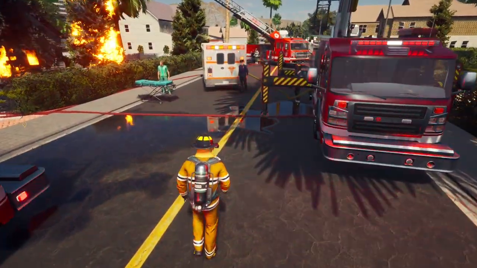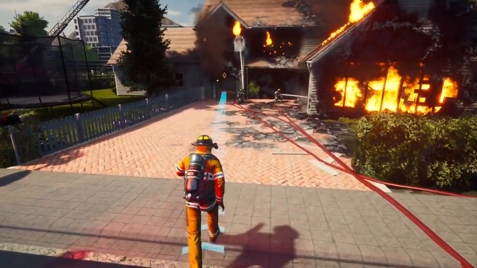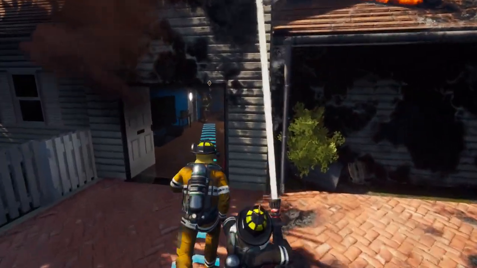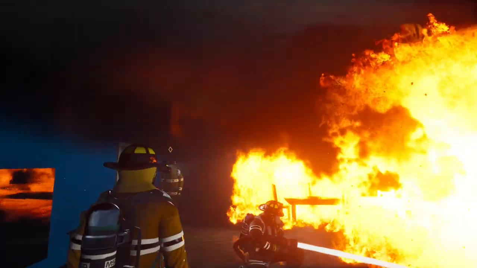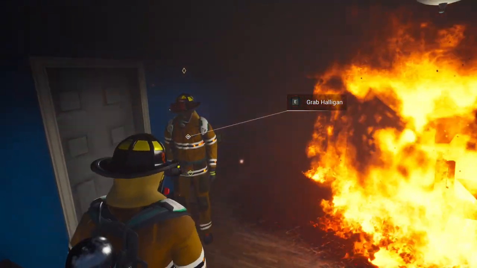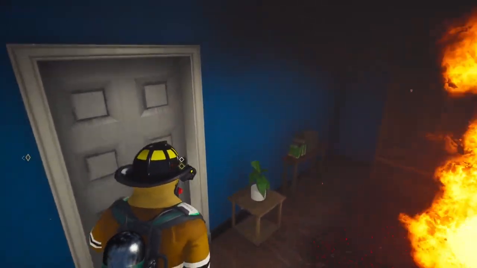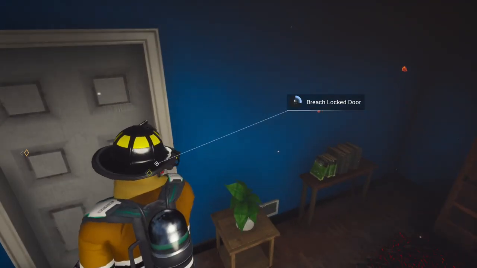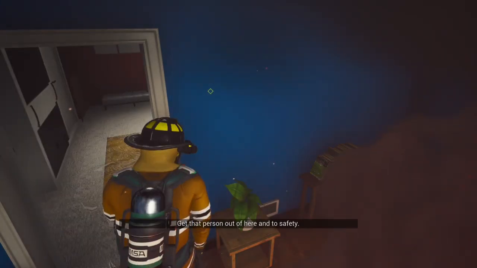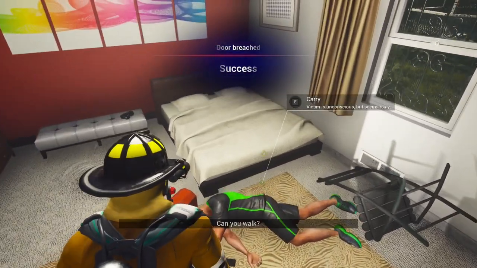Oh, well that's interesting. Someone's trapped in the bedroom! Get that person out of there! Alright. Get inside the house. Alright, I guess I keep going. Alright, grab Halligan. Alright, I gotta hold it. Break the door. Alright. Cool. I'm familiar with those. Door breach, success. And you walk.